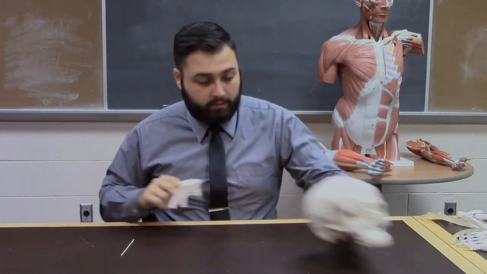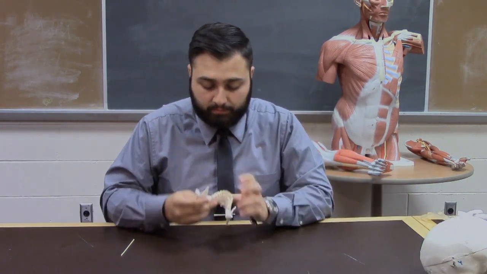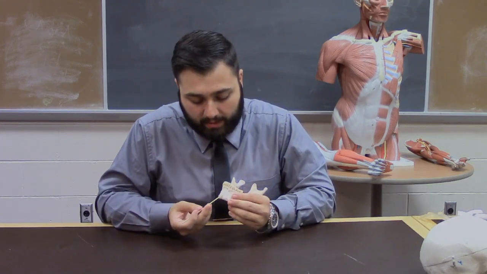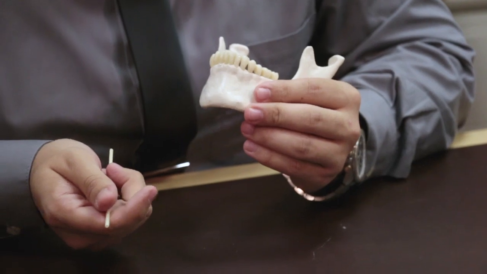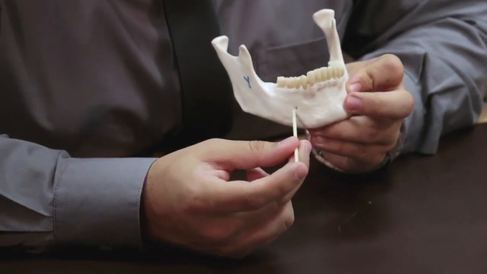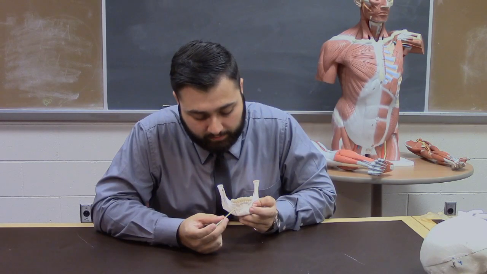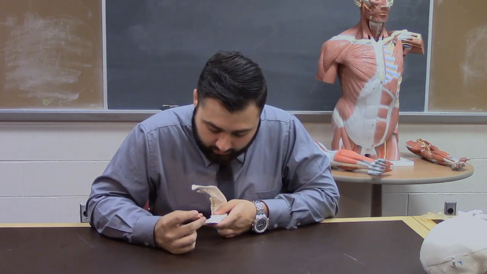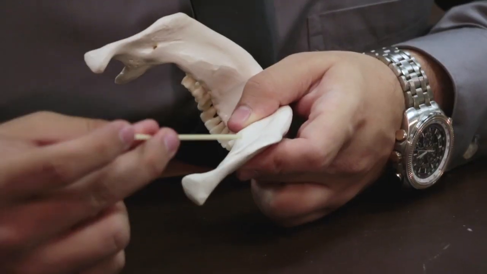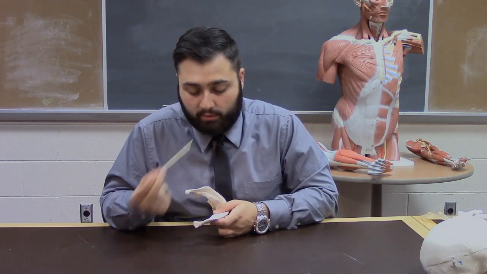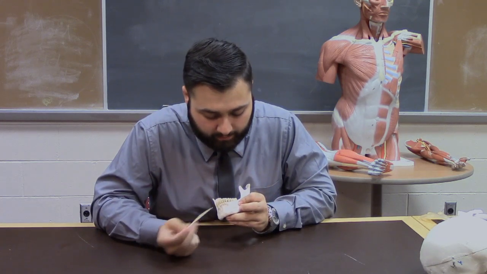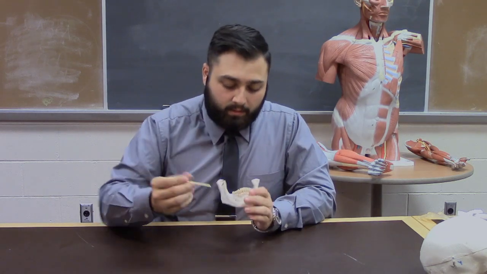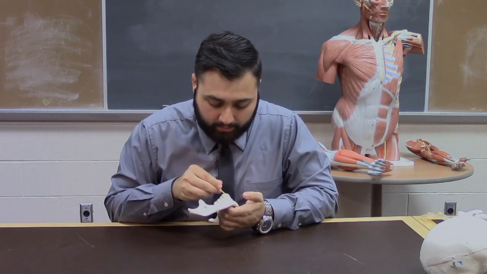Now, let's get to the mandible. Mandible, your jaw. Your chin is the mentalis, okay, the mental. So that's right there. Then you have the mental foramen right there. And then going back here very quickly, you have the mandibular foramen in the back. So right next to your chin, right next to your mental, you have the mental foramen and then the mandibular foramen. Okay? Here you have the body.